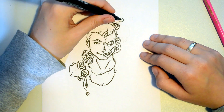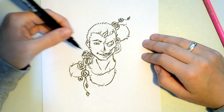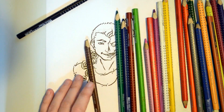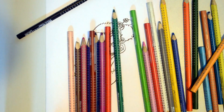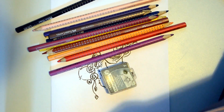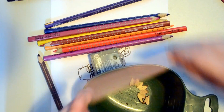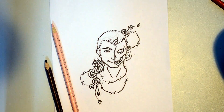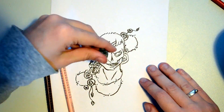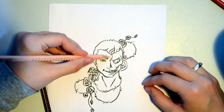Even though I was already quite frustrated with using my left hand, I still chose to pick out all colors and sharpen my pencils and everything with my left hand, which was even that was a bit of a challenge actually. As you can see here, I use my left hand to sharpen. I also use my left hand to erase with my kneaded eraser, and that was quite annoying actually.